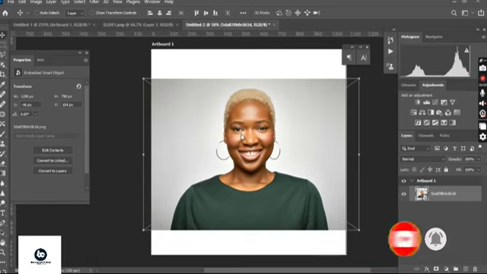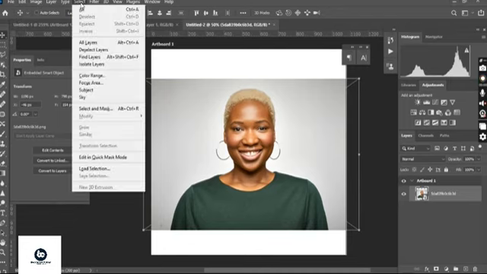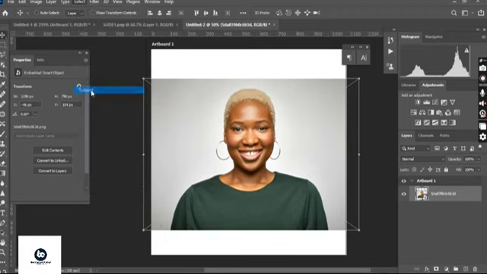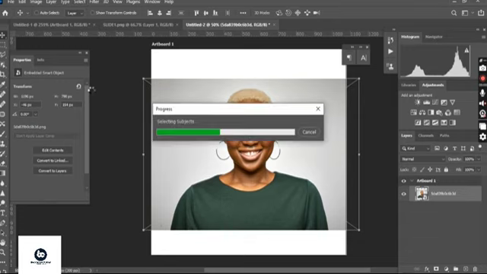So after importing it, the next thing you do, now there are two toolbars on your Photoshop, these vertical ones and then the horizontal ones. It is these horizontal ones you see, file, edit, image. You just come to select. Come to select, you see a lot of drop downs. The one you want to select is subject, and once you do that, it will highlight the edges.